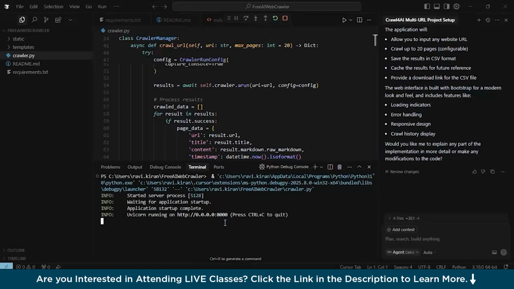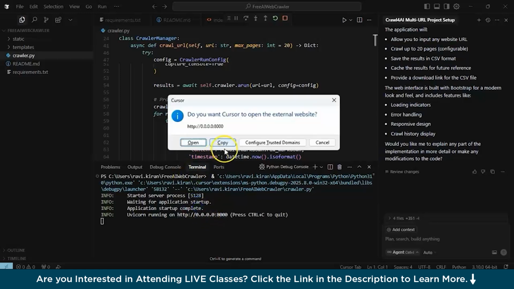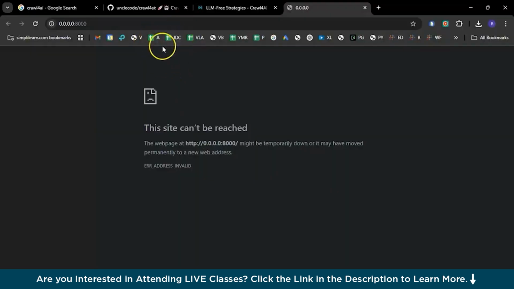Now it's running, and you can see it already has set up a user interface on the localhost. Just click on the link, open. Yeah. So your first error: the web page or the localhost is not responding, or maybe that's an internet connectivity issue. You can just copy this particular error or try to refresh.